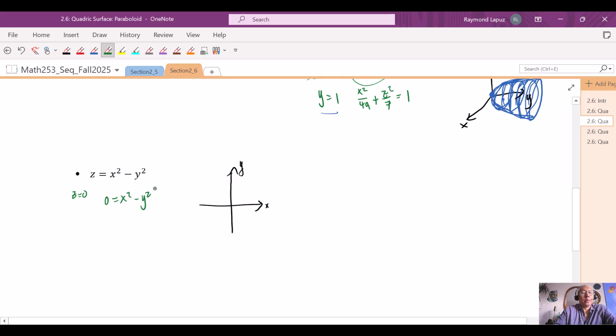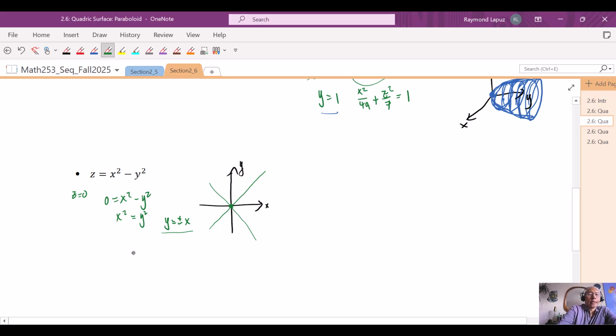Now that's kind of a weird equation, and it looks like 0 would definitely work, but there are other values that would work. In fact, if we solve for x squared is equal to y squared, and then we take the square root, we tend to look at the plus and minus of things. So I think the solution will end up being y is equal to plus and minus x, so those are just diagonal lines. Now we'll see this a little bit clearer when we take a look at our example.